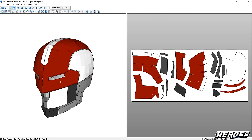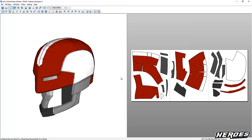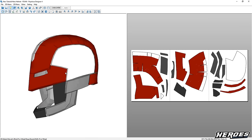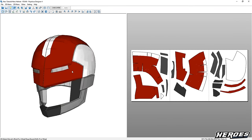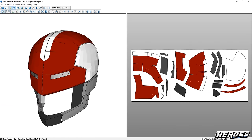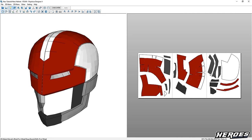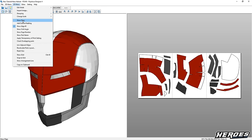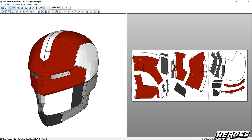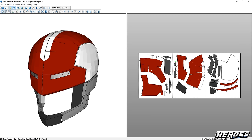The file is loaded. You can see this is the helmet I'll be building for the tutorial. Here is the 3D area where your 3D model can be spun around and zoomed in. Use the mouse wheel to zoom in and out, and the right mouse button to click and drag the model around. This is the 2D area on the right side — this is where you'll look at the unfolded parts. Whenever you open a file, make sure the flaps are off. If you're building with foam, go to 2D menu and go to Show Flaps — make sure this area is unchecked, because flaps are for papercraft, not foam building.